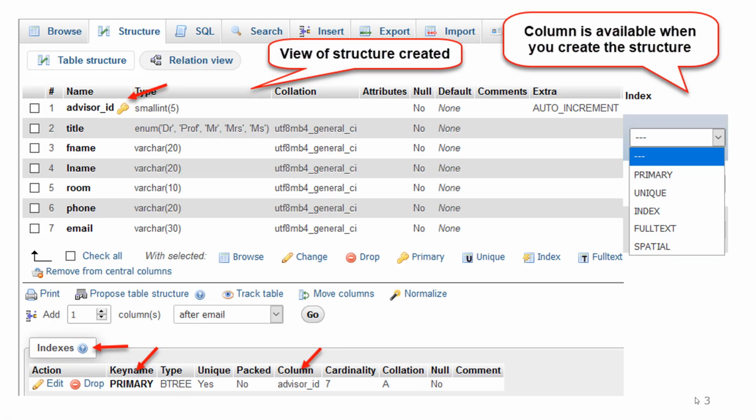As shown on this slide, you can specify the column or columns to use as the primary key in MySQL. In the advisor table, the advisor ID column is designated as the primary key. In some cases, the primary key column is a column that has some meaning. For example, in the country table in the world schema, the country code column is the primary key. That means that the three-letter country code is used as the primary key. The assumption is that no two countries will have the same country code, so the country code column can be used to uniquely identify a specific row.